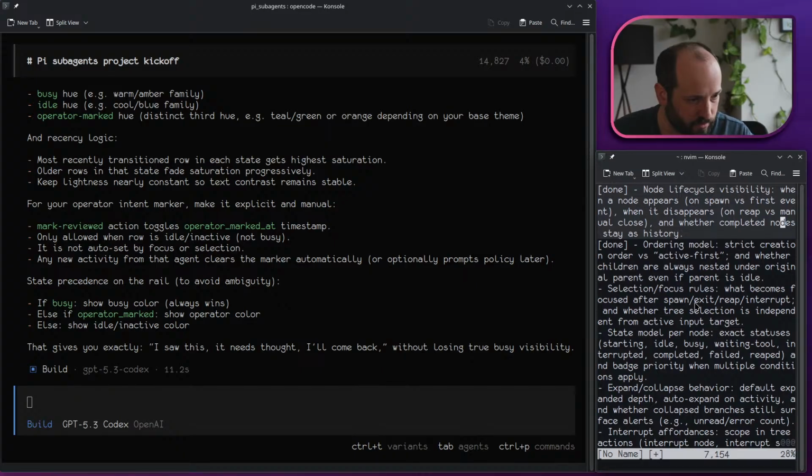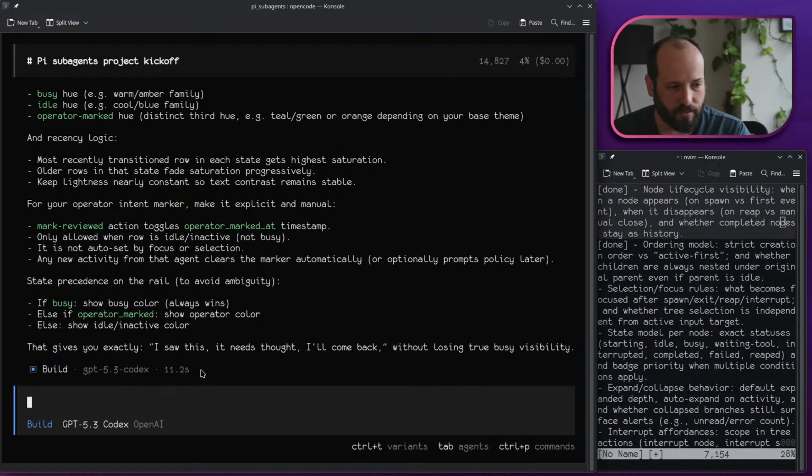Selection focus rules. What becomes focused after spawn, exit, reap, interrupt, and whether tree selection. Okay. Actually, it's recording all of this in its context now. This is a lot of items and a lot of detail and a lot of nuance.